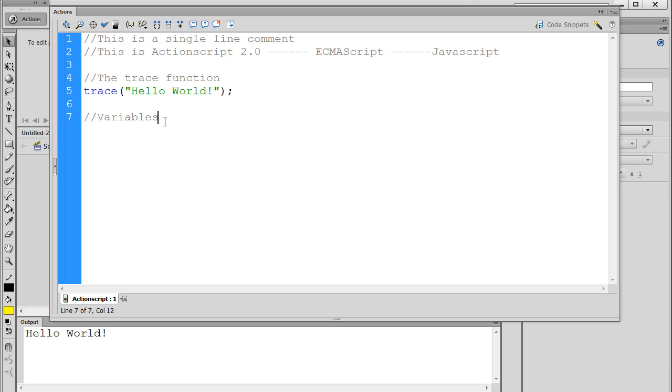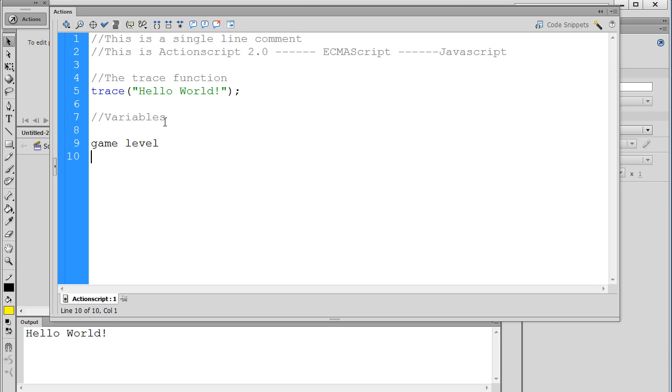In other words, we're going to need a variable for what game level we're on. We're going to need a variable for how many points we have. We're going to need a variable for how many lives we have. We're going to need a variable for maybe our character name, those types of things, right? So I'm just pointing this out. This is just regular text here. I'm not typing any code here. I'm just pointing out that we need basically variables for these different things, for our character name, for our lives, for our points, and for our game level, right?